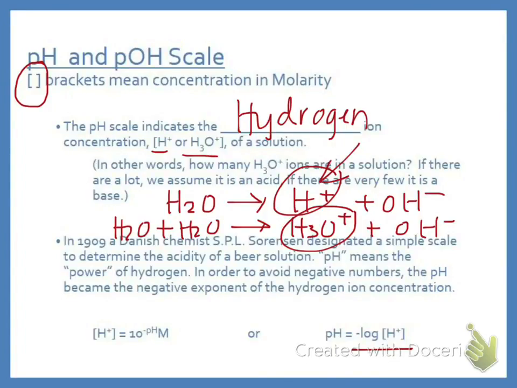Now, if we have pH and we want to find the hydrogen concentration, we can take 10 raised to the negative pH, which is also the antilog. When you're plugging that into a calculator, you can either do 10 raised to the negative pH, or use the inverse function of the log button, which is also 10 raised to the x, and then you would type in the negative pH.